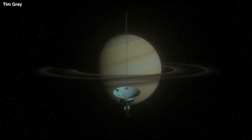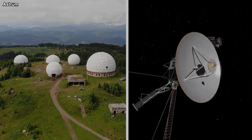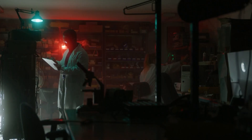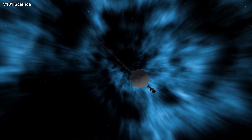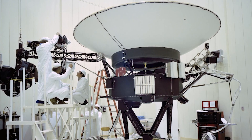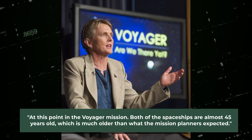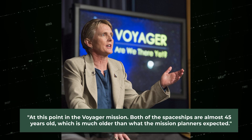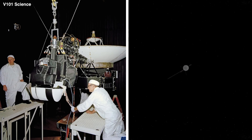The AACS is a key part of how Voyager operates — it keeps the antenna aimed at Earth so scientists can receive information quickly, and it also directs the spacecraft's orientation. At the moment, engineers monitoring the situation believe the AACS is working as it should, which deepens the mystery. None of the safety systems designed to protect the spacecraft from danger have been triggered. Voyager 1 and 2 project manager Susan Dodd noted that this kind of mystery happens, and that both spaceships are now almost 45 years old — much older than mission planners originally expected — meaning engineers face significant challenges in trying to fix the problems.